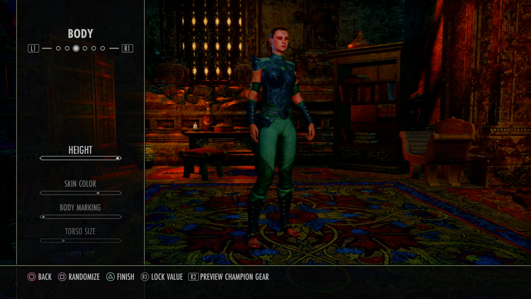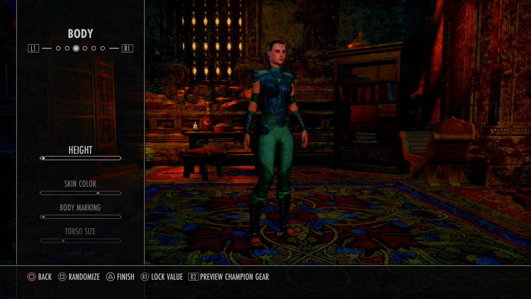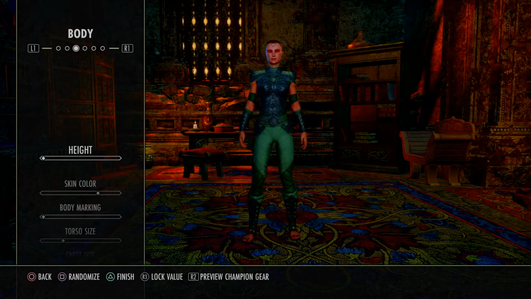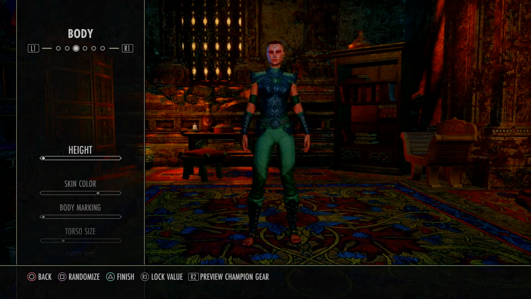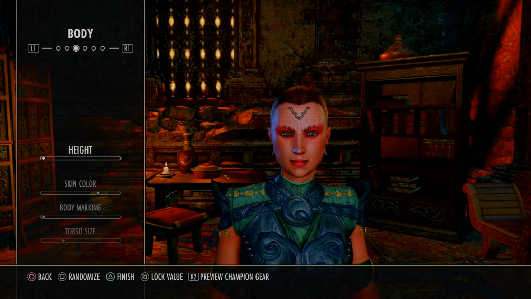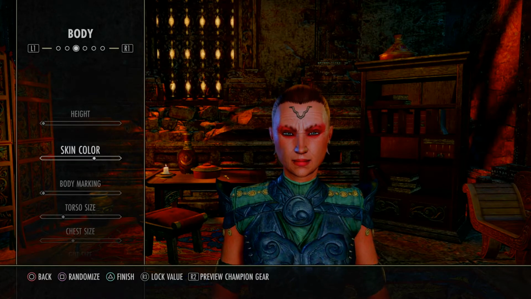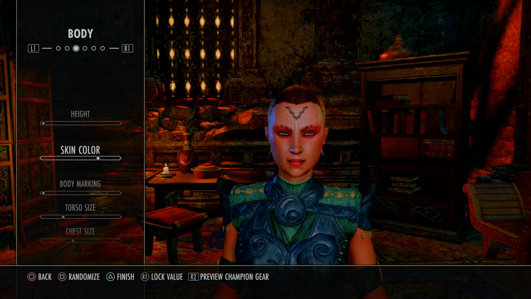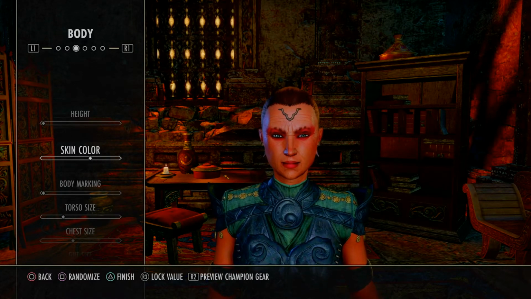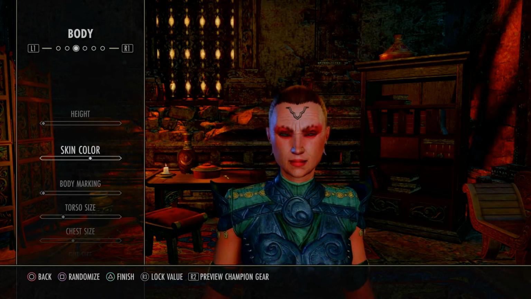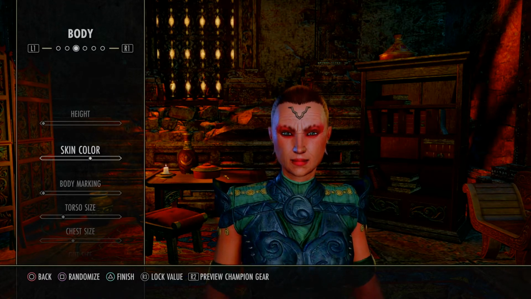So now I moved over, and you can choose how tall you are. Of course, I'm going to choose a short person because in real life, I am a shorty. I am only 5'3" tall, so I'm happy with that. I always choose the shortest character to make my character look as short. So skin color, hair color, that kind of thing.